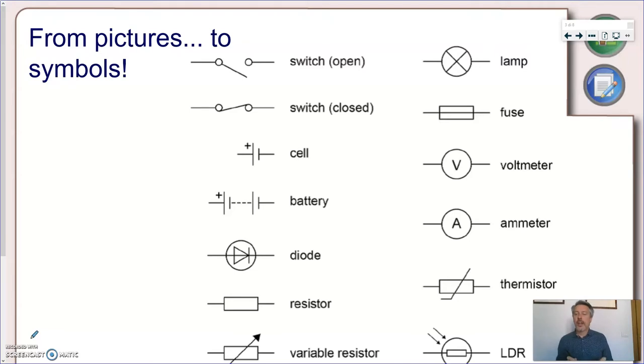For our purpose I don't want you to memorize all of them but I want just you to identify those which are related to the circuit that we just built, starting with our battery. Probably you already saw that this is a symbol. By the way you might notice also that the symbol for battery and the symbol for cell are very similar. There is a small yet significant difference between battery and cell. For our purposes we can use these two symbols in an interchangeable way. Anyway, let's circle the symbol for battery.